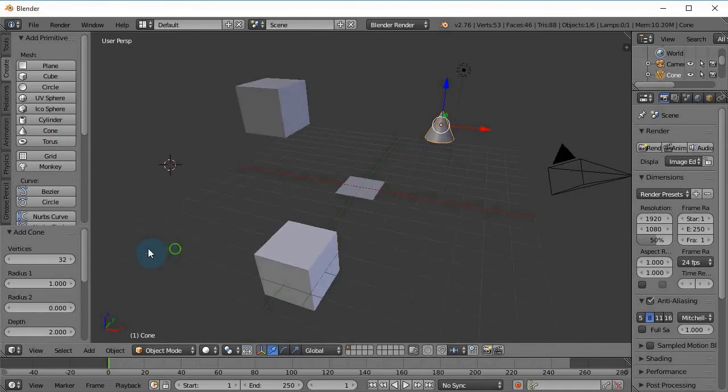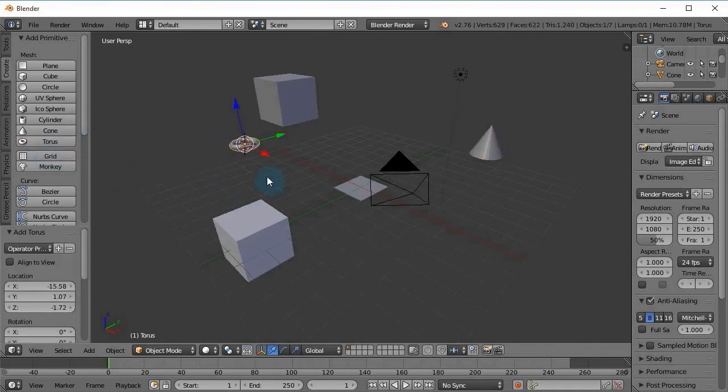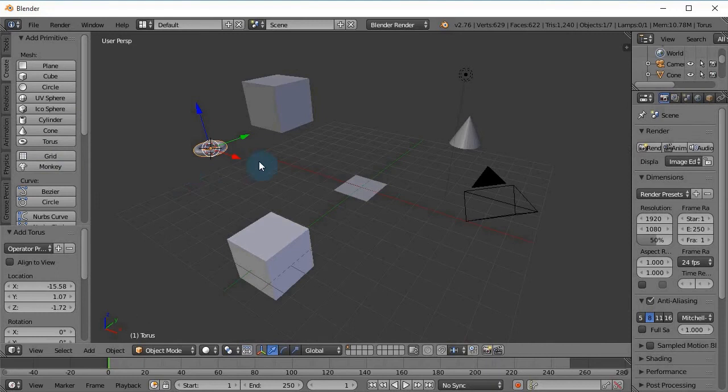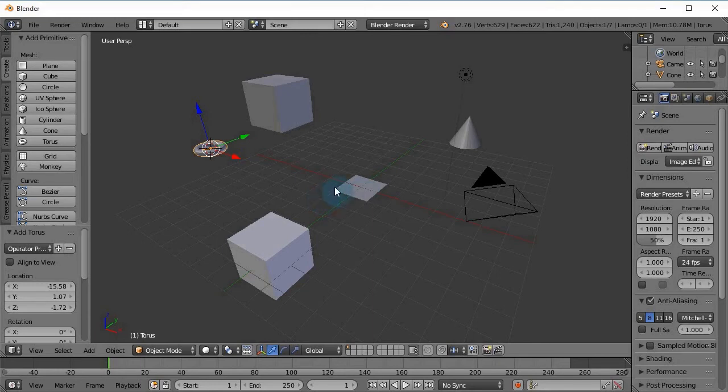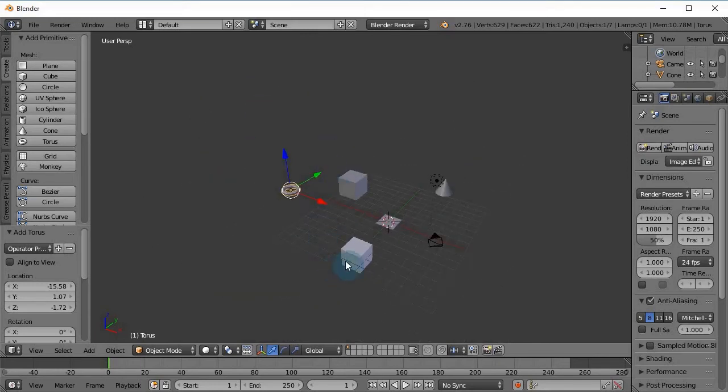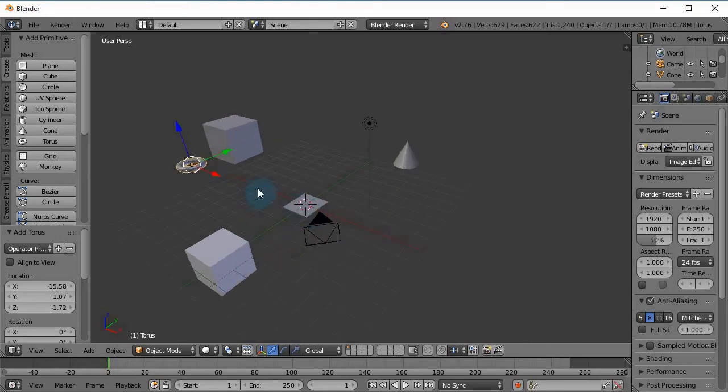So wherever your 3D cursor is, that's where your objects will be added into the scene. To reset your 3D cursor to get it back into the center, you would press Shift and C. So that's the Shift key and the C key. Once you press that, it will go directly back into the center.